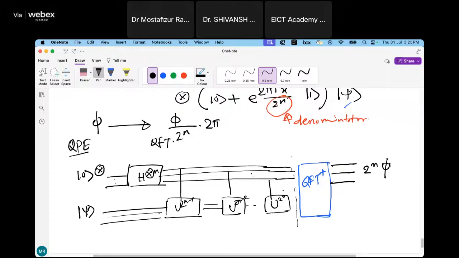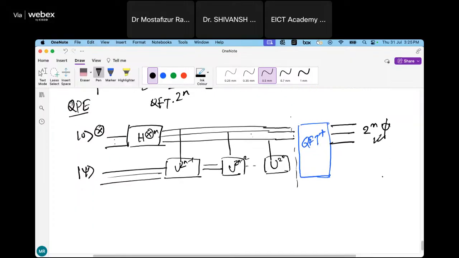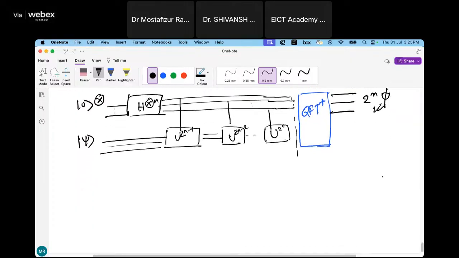So the first part is similar to what we have done in QFT. If you multiply this with the QFT dagger, QFT times QFT dagger, they are unitary matrices, they will cancel out. Only the additional part that is coming in the e to the power phase factor will be obtained in the output, right? So the entire circuit: the first part is similar to QFT, the next part is QFT dagger, and at the end you can estimate the phase out of the circuit, right?